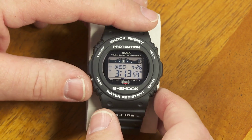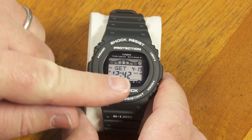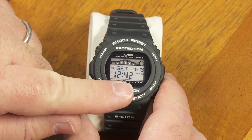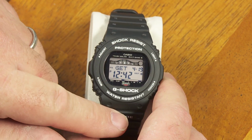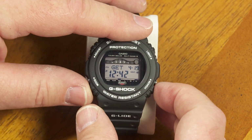So if I want to check and see the last time it was able to set itself, I actually did it this afternoon. So that was today at 12:42. After I got it out of the box, I was playing with it and I had it set itself to the right time. So that's how I do that.